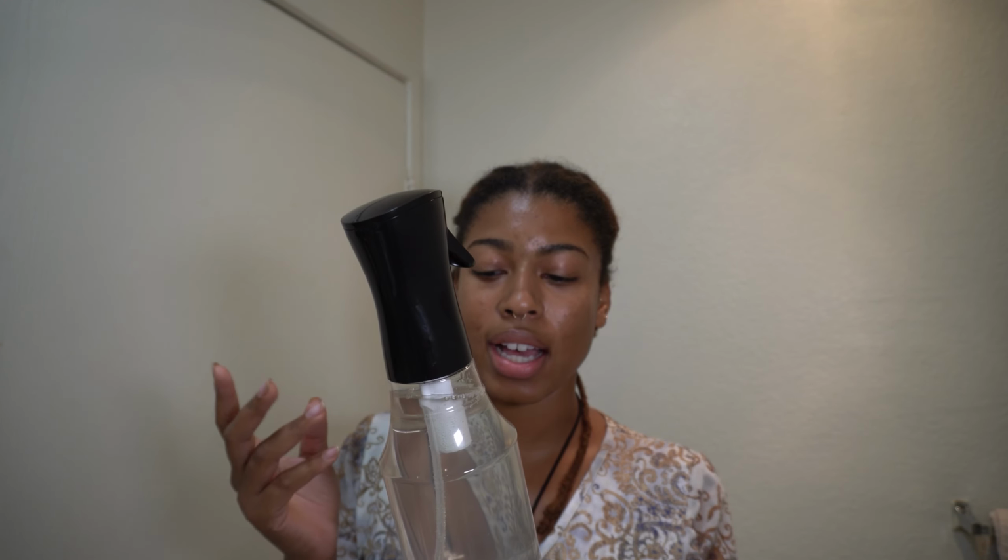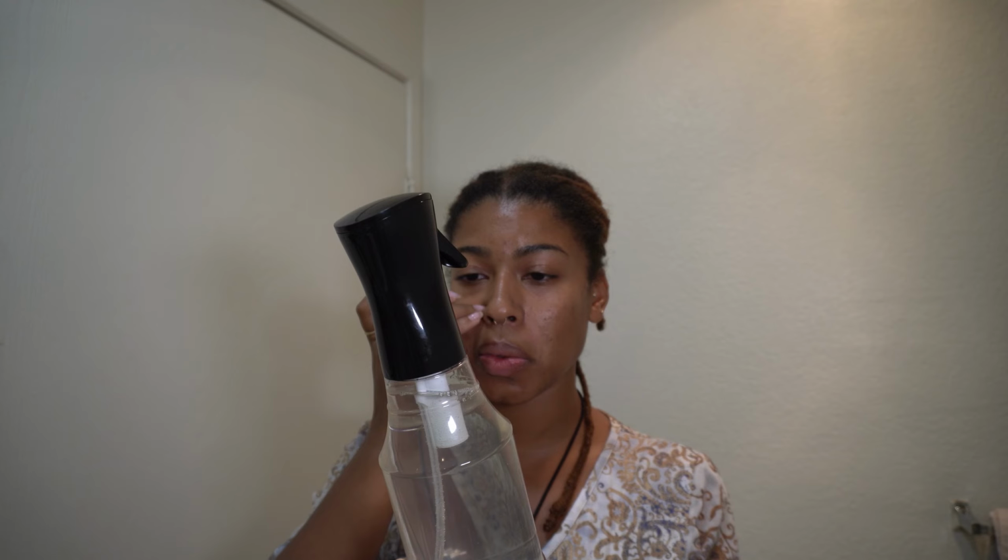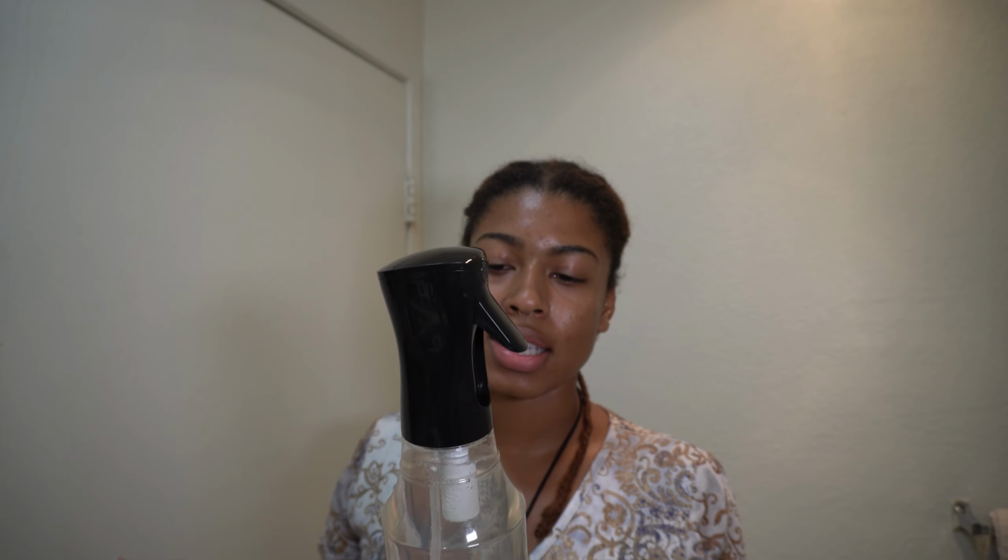And in the past, when making this, I used to include essential oils in the mixture as well. And if you choose to do that, that's totally fine. The only reason that I don't anymore is because I find that it's really hard to clean, and the oil will kind of congregate and create a film. I used to have another spray bottle, and it was essentially clogged because I couldn't really clean the oil as well as I wanted to, and over time it just got nasty. So if you're someone who likes using essential oils in your hair, I would recommend either a different type of spray bottle, or you can just do that separately and deal with oils outside of this hydrating spray.